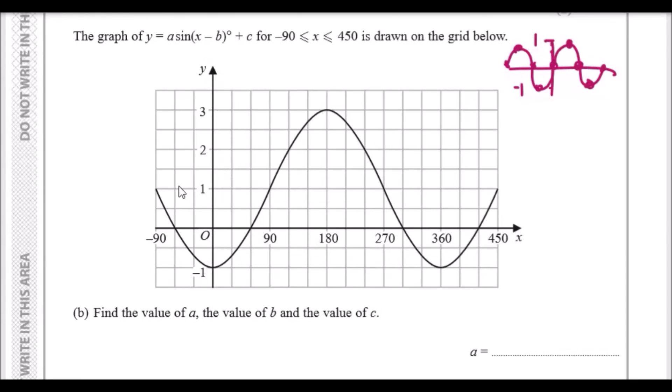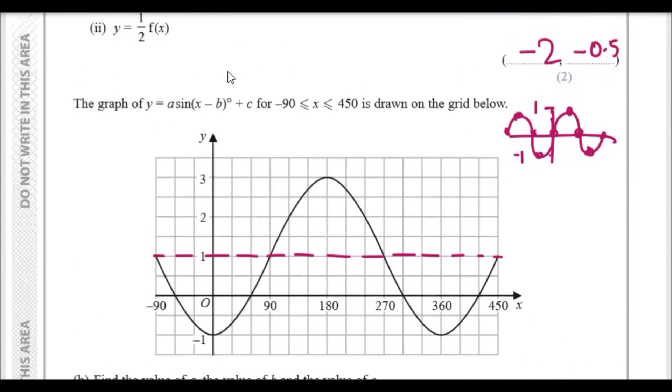But over here it looks like it's from -1 to plus 3, so the center must be over here. What I would always do is first you draw the center line just so you can actually see where it locks to. Now doing that, you can see that the distance, the height from 0 to 1, is 1. The distance is 1 here and 1 here. Here you can see the distance is 2, so the graph itself has been doubled. So a in this case is a scale factor, it means scale factored by 2.